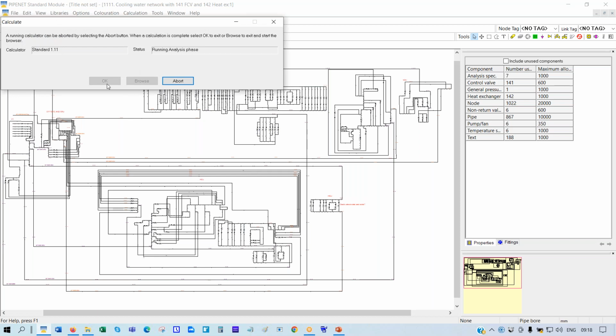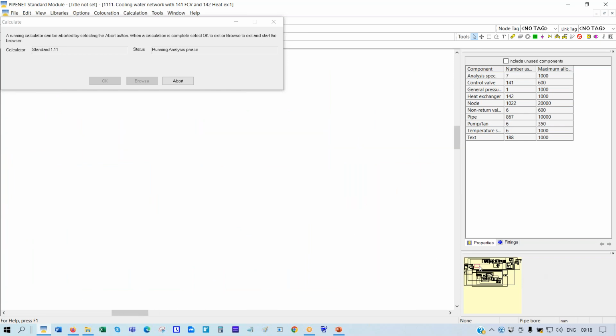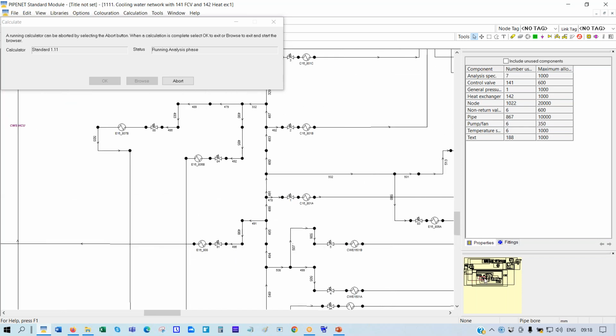I will run it. And while it's running, we can have a look at some of the features of the system. See, then I can look at the system like this.